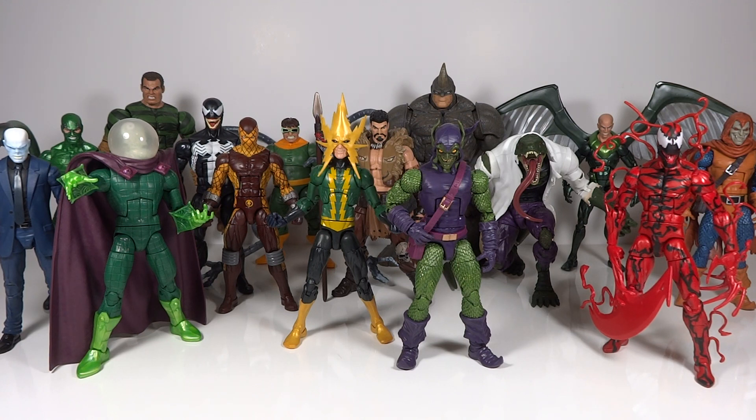I'm not just saying what's my favorite version of them from the comics. I'm taking all forms of media into consideration — comics, TV shows, games, movies. I'm not holding any of these characters to one form of media; I'm taking all of them into consideration for how I would rank them.